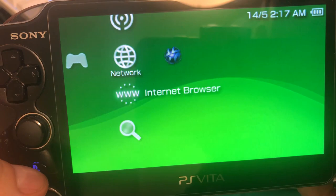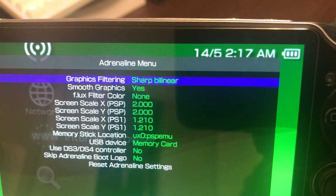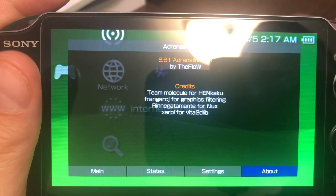You can go in and change those settings without too much concern. You can put on the one that best suits you. I'm going to use Sharp Bilinear, which has a little bit of a scanline thing going on, just so it compares to the PSP 3000. There's other things you can do in here, which is really cool. You can do save states, which you can't do on a PSP naturally, so that's pretty sweet. You can do things like overclocking too, but if you have a PSP modified, you can overclock it anyways. But yeah, it runs really well.